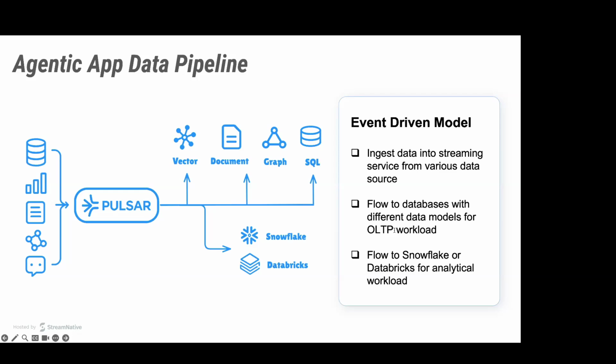Besides, the pipeline often needs to push data into analytics platforms, for example, Snowflake and Databricks as well. So you've got all these moving parts. They are hard to manage, and everything is eventually consistent, and requires separate logic, which is error-prone.